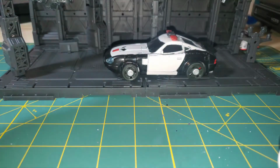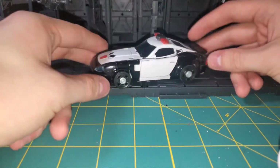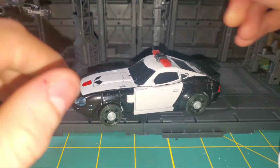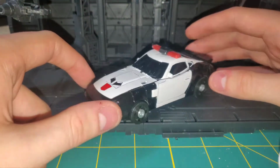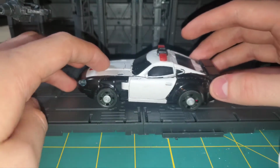Why these fingers in your face? Well, it's because I have a review for my custom Earthrise Prowl. Right here, front and center. Definitely something that's been a product of a couple of days' work. I think it came out quite nicely.